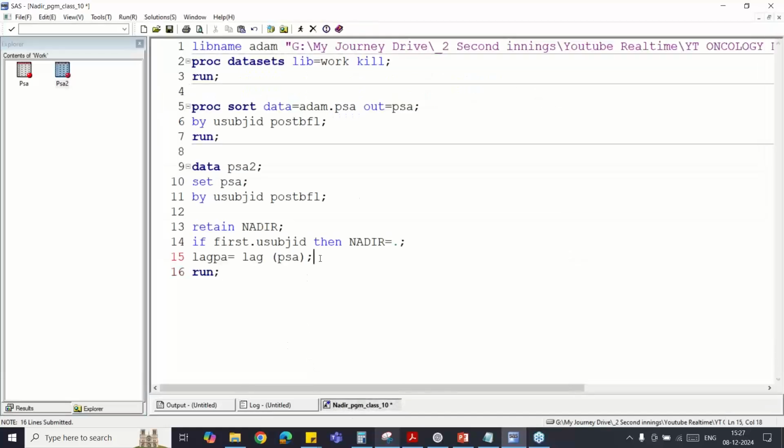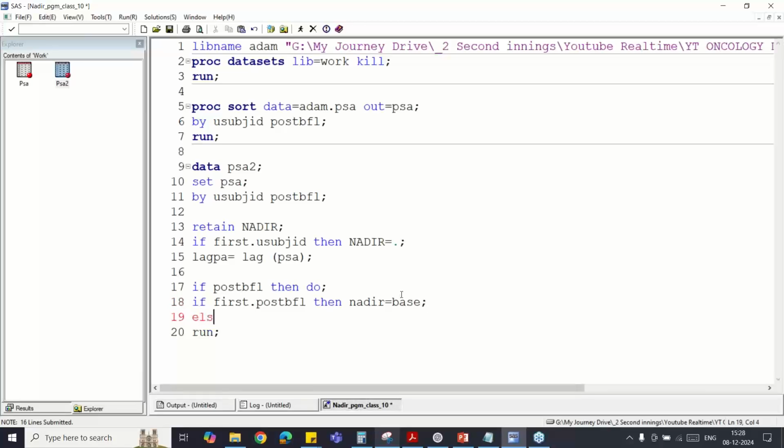Now, if it is the first record and post-baseline, then Nadir equals the base value.